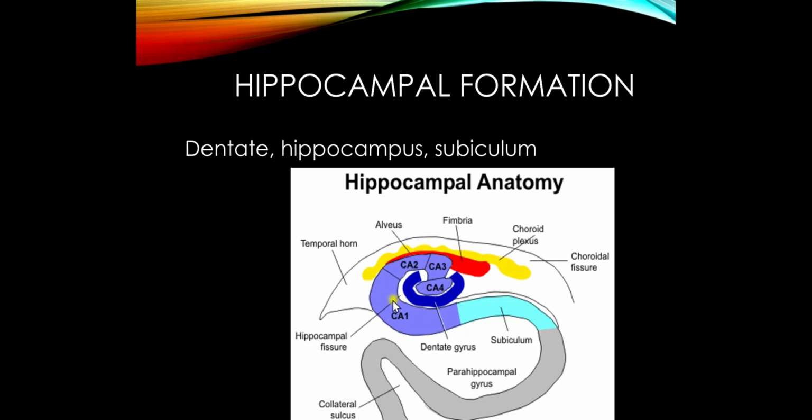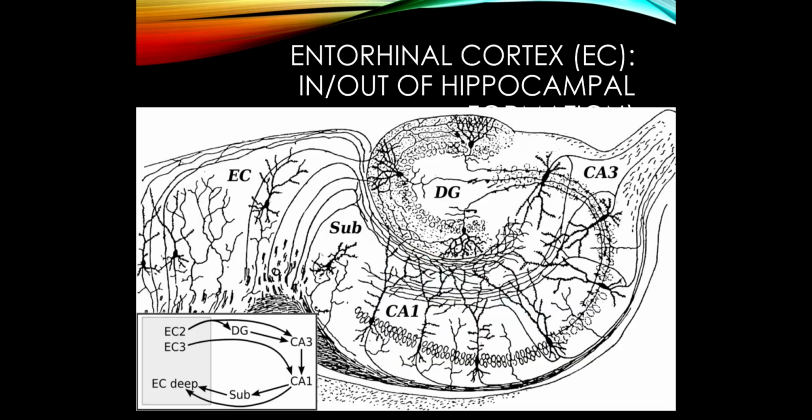The only one I really want you to remember is CA1, because this has a classic neurologic syndrome that we're going to talk about later. So I won't ask you about the others, but I would like you to know CA1 as an important area. Now, things that go in and out of the hippocampus: again, here we have the dentate, the CA1, and so on, the subiculum. The entorhinal cortex, think of it as the gateway of what gets in and out of the hippocampus.